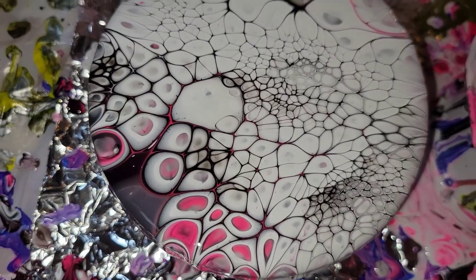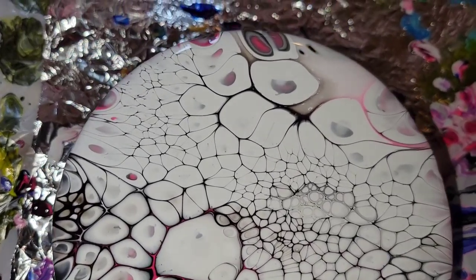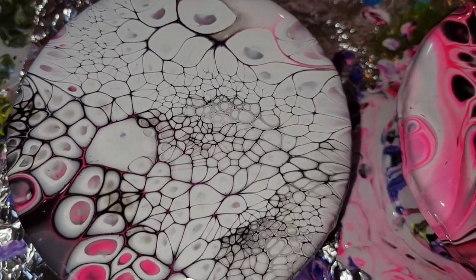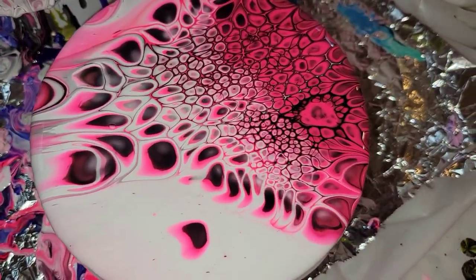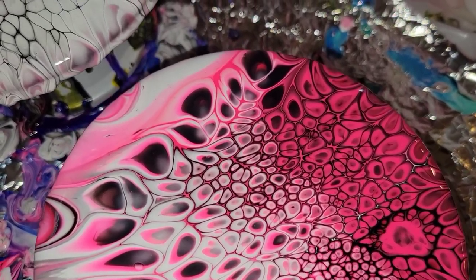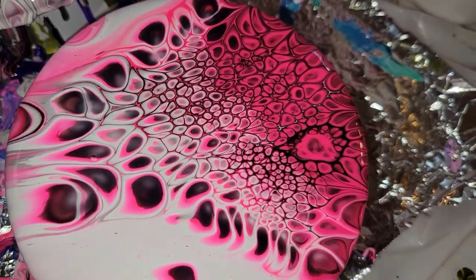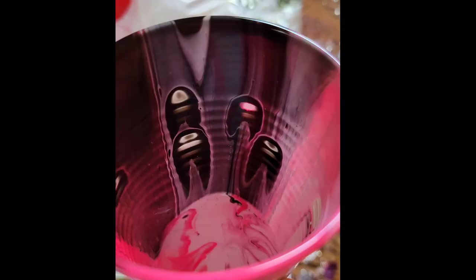Here's how they're looking with the wet finish — I think they're really really fun. I love this one; it got some really fun lacing and you can kind of see the pink. There are just like little pink roads or lines in between the cells on that one, and this one here the pink pretty much took over. I'm going to let these guys dry and show you how they turned out. I also wanted to show you guys the cups again — I just thought it was so cool that these cells formed inside the cups after I'd set them to the side and done my tilting.